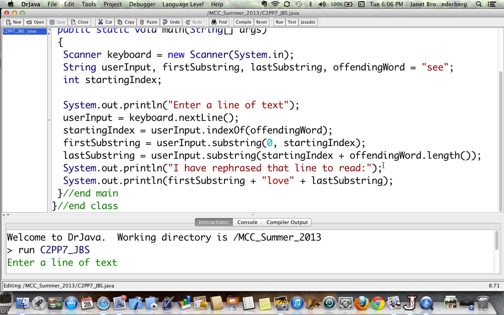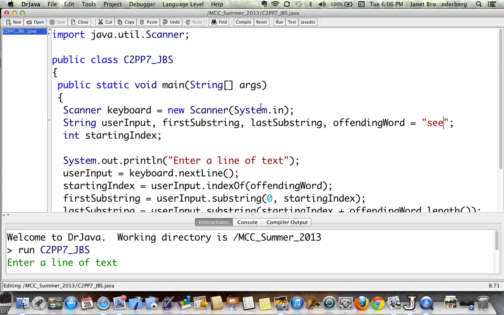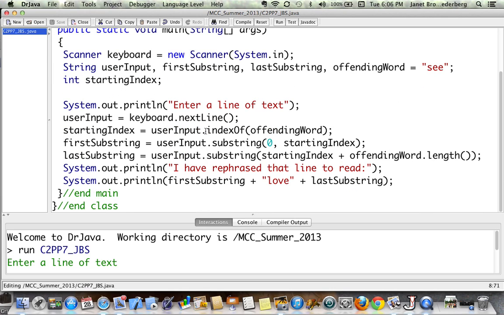You'll make your programs more sophisticated this way as we progress, but what I want you to see is that we're manipulating strings. We have a string entered by the user. We are finding the position at which a string begins, using indexOf.